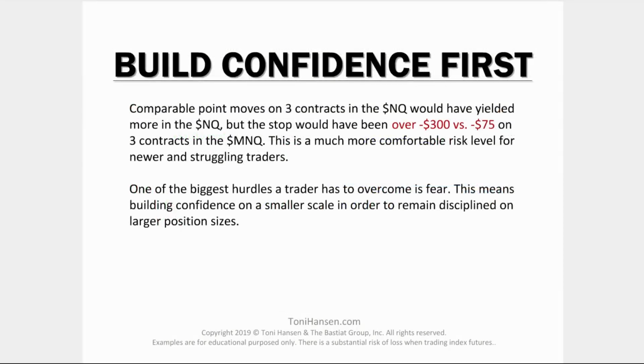Let's go forward here. So when you're looking at our setups here, let's review. So first of all, when you're looking at 3 contracts on the NQ, you're going to be looking at stops that are going to be really, really substantial. Versus the MNQ, you're going to have a much smaller stop, and you're going to have that opportunity to adjust your trade as the trades are moving. So it's not going to be as much of an emotional hurdle as it's going to be if you're trading the full E-mini contracts.